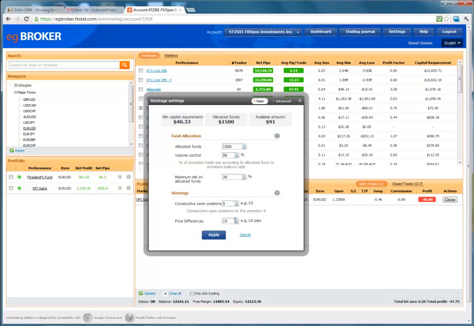The great thing here is, if the price movement is in your favor, then even if the price you can obtain is more than 10 pips away from the signal provider's, then that trade will be copied into your portfolio because you are getting a more favorable price than even that of the signal provider's. Once all your selections have been made, you can click Apply to add the signal provider to your portfolio and start receiving signals.